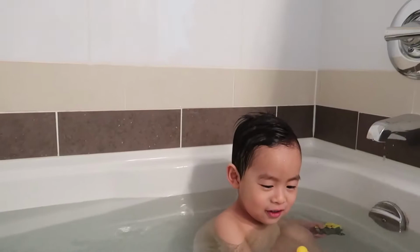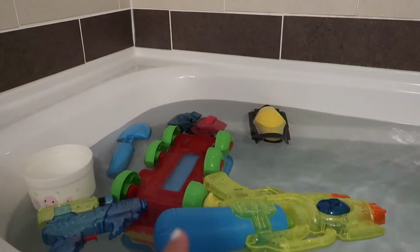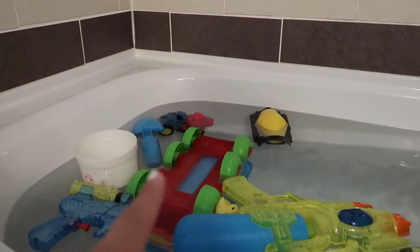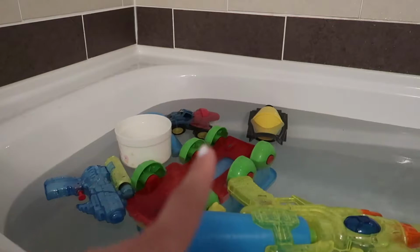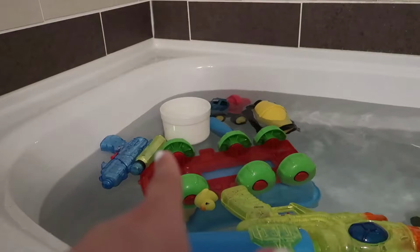So what we usually put, before I put bathtub toys, but he doesn't like that anymore. So basically I put the water gun that I got last summer, and I put a dump truck and shovel. That's basically his beach toys or sand toys. I also got his cement truck from the dollar store, so I don't really care if it gets ruined. I also bought something for the sand, but I'm gonna give it to him later after he gets bored with these toys.